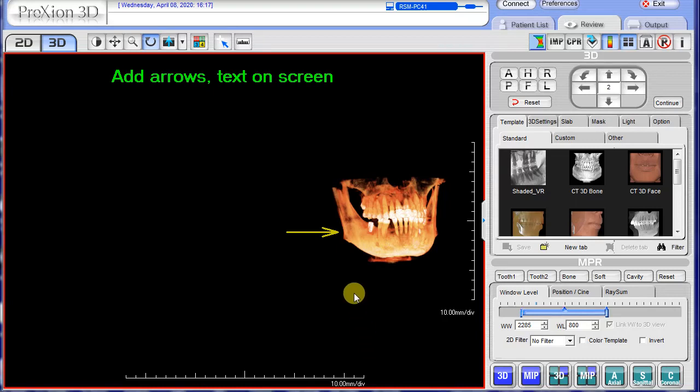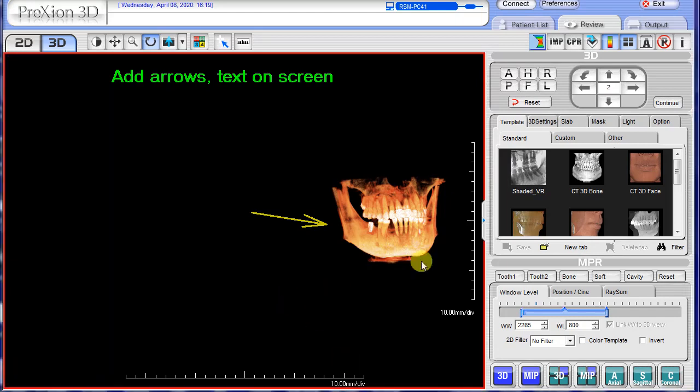To move around the arrow, just click it, and you can drag it to the target location that you wish. To change the size or position of the arrow, click it once. The white box at the arrow tip, click it. Note that white cross, you're going to move it, and you can swivel it to the size and position that you wish. You can also do it from the tail. Click it again, click the white box from the tail, and move the arrow around to your location that you wish.